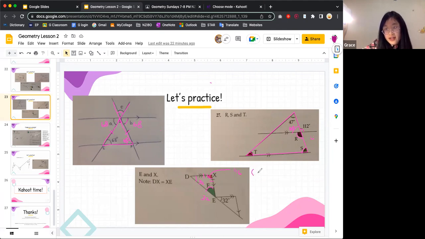And we've been slacking a little bit on notation, so I just might remind you guys. This is how you would write the reason. Angles in, and mathematicians are lazy people, so they don't want to write the whole thing. So they abbreviate it to angles in triangle add to 180 degrees.